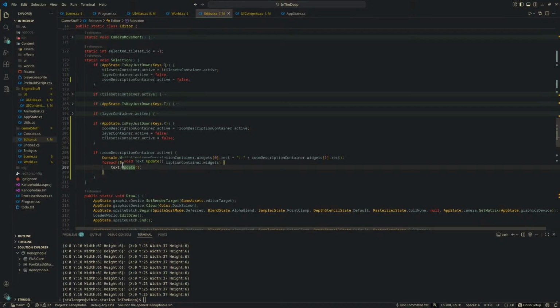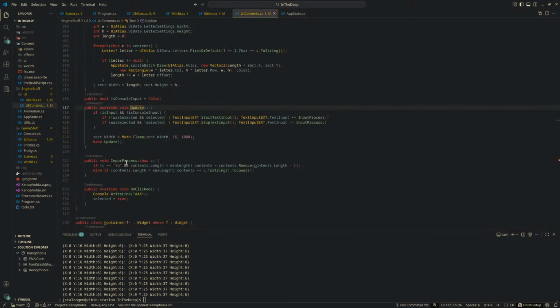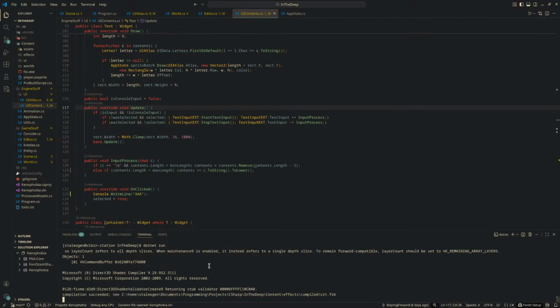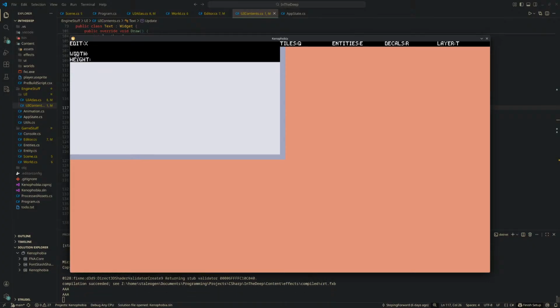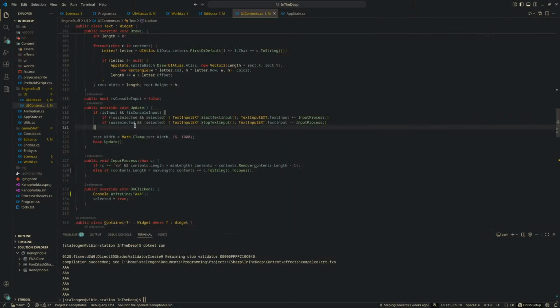Text update. Okay. F6. It works. Selected.